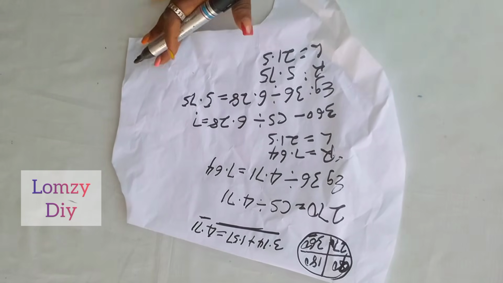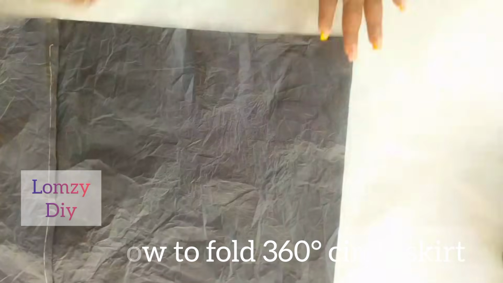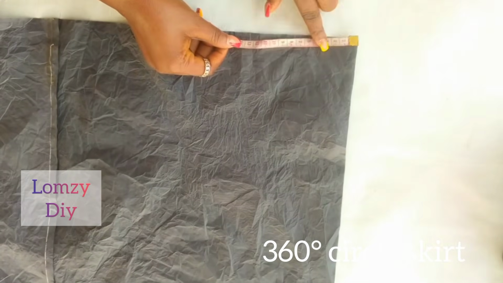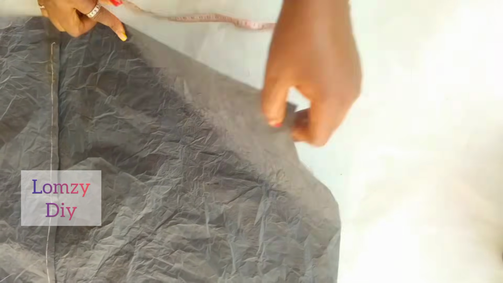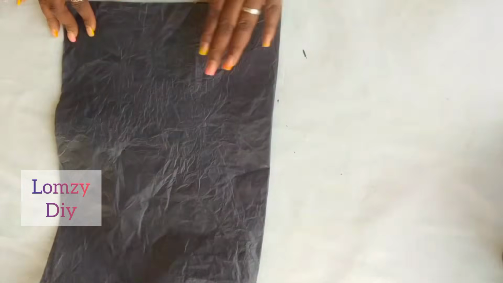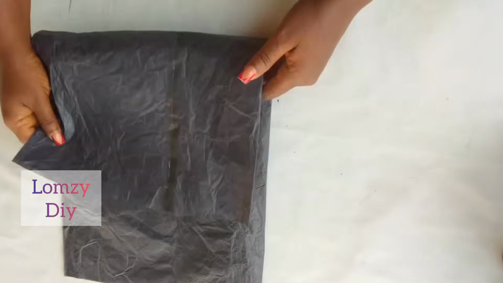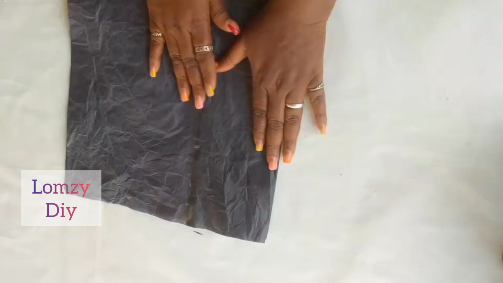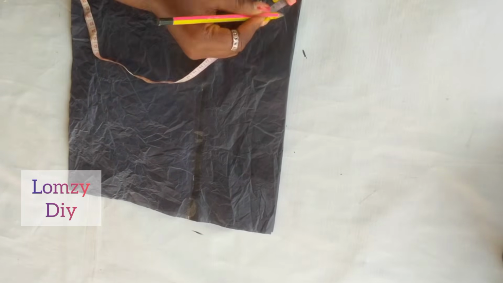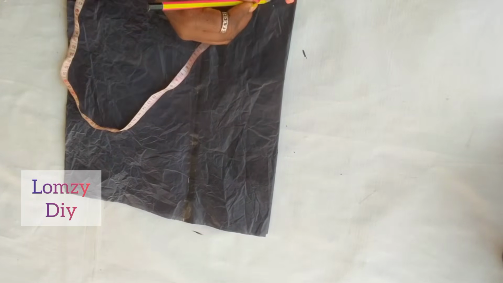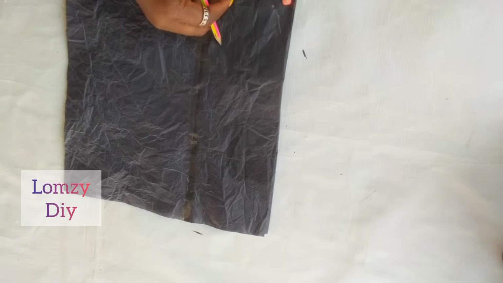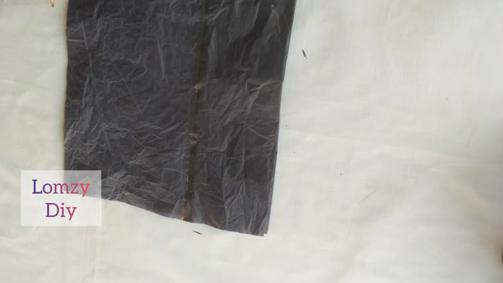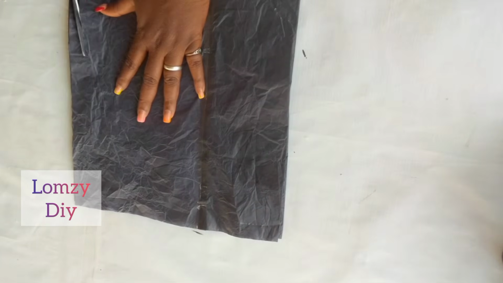So let's go to the cutting table. So take the length of the radius and also the length of the skirt, and then fold it into 2 and fold again. This time it is into 4 as you saw me doing it. So you go ahead and take the circumference of the skirt, which is the radius, and from there take the length of the skirt. I'm sorry this went off camera. I'll go ahead and cut it out.